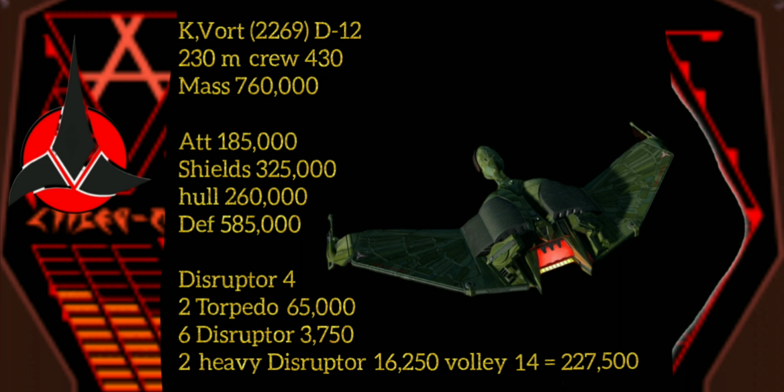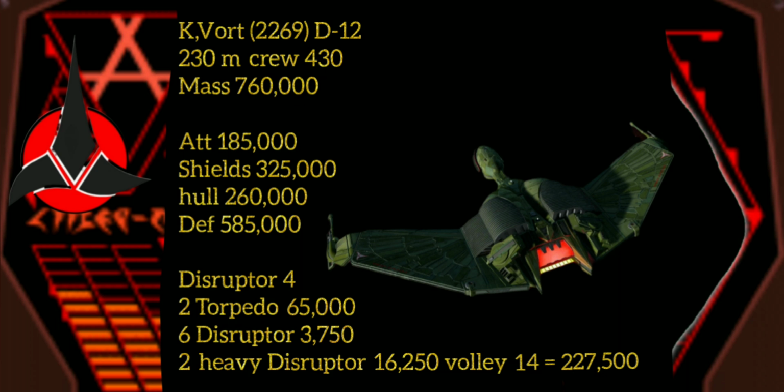It's also noted there are some heavier variants of this ship which have removed the Katanga level disruptors, all 6 of them, and then replaced them with 2 additional heavy disruptors. So the D-21 did not operate the way that they wanted to. It just did not seem to be able to hold its weight. So they decided to go on adventure and design, because the Burrell had been so successful, they built a larger version of the Burrell, armed it better, and they started creating these D-12s.